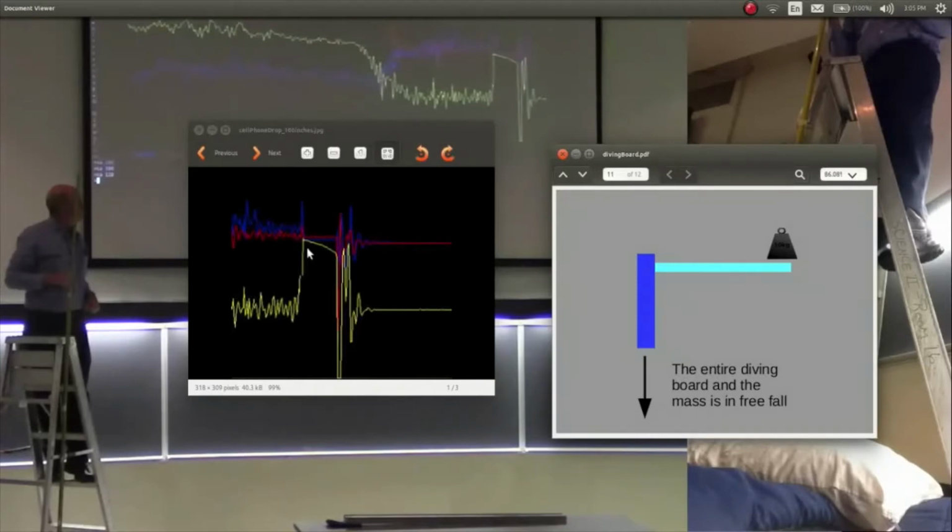We'll discuss the curious case of the bending yellow line later, but first note that it is easy to tell the time it took for the phone to fall 100 inches. Using the red line, for example, by measuring the time that the sensor reads a flat 0 to the time it again responds as it collides with the pillow, we can know that the phone fell for 0.68 seconds. I'll show this in more detail later. Galileo would have certainly been thrilled to see this.